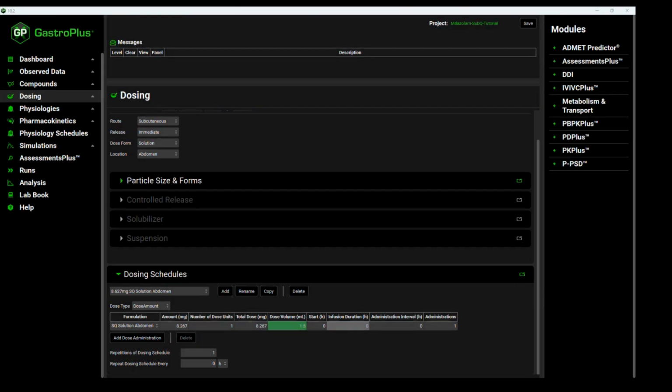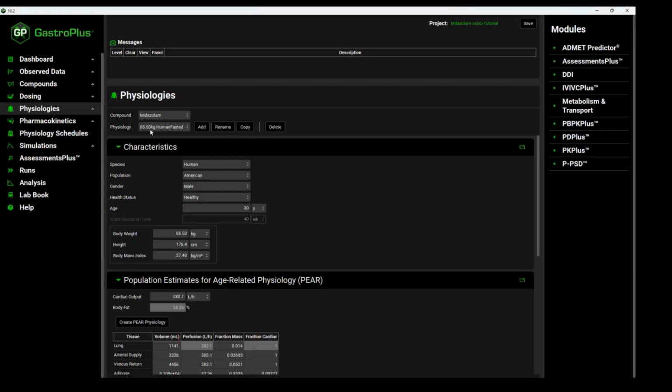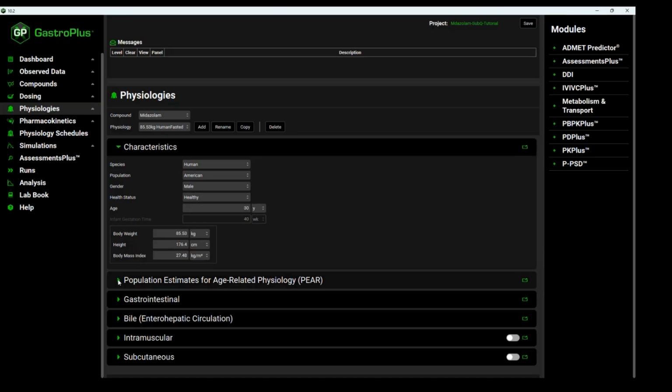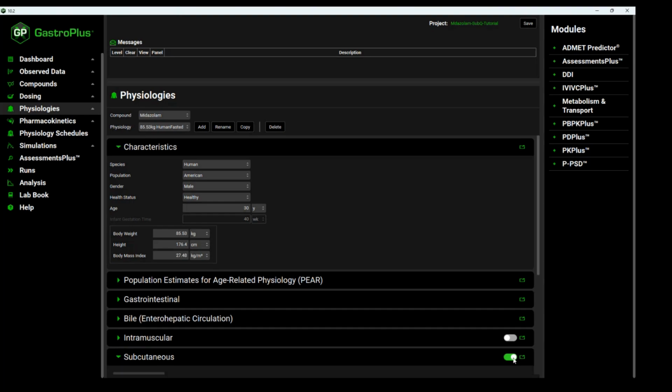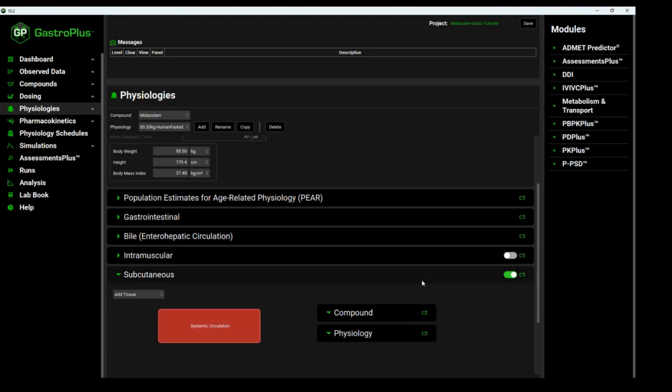Moving to the physiologies view, we will make sure that the 85.53 human fasted physiology is selected. I will collapse the pair panel and click on the toggle to turn the subcutaneous module on.